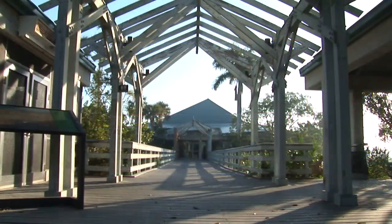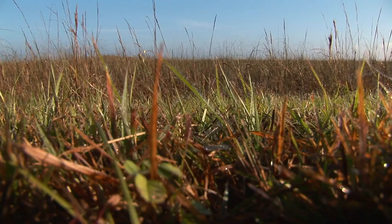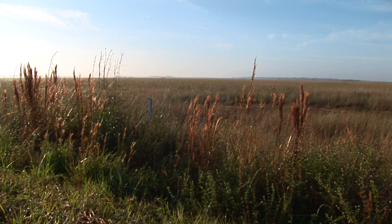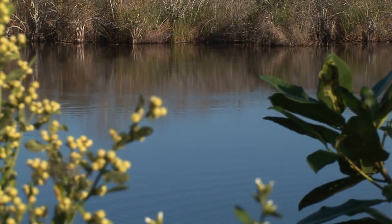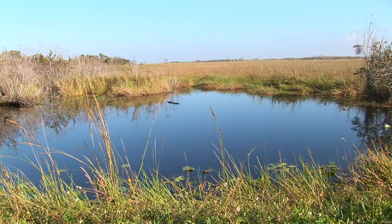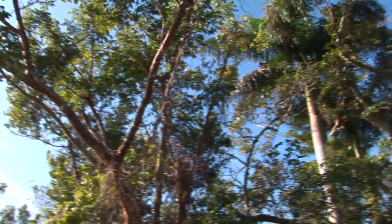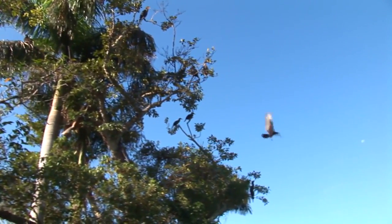Everglades National Park is one of the largest and most well-known of America's national parks. It was also the first of America's parks to be preserved not for its scenic wonders, but because of the magnificence of its biological resources. Currently, it is the third largest national park in the contiguous 48 states, smaller only than Death Valley and Yellowstone National Parks. The Everglades is located on the extreme southern section of the Florida Peninsula.